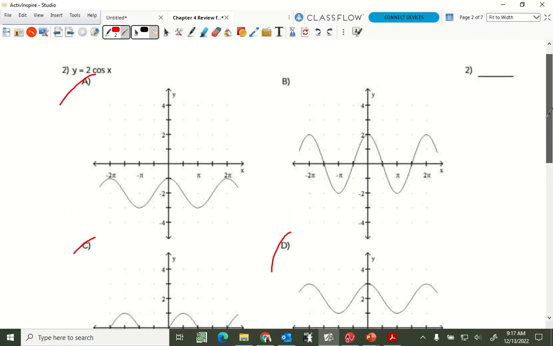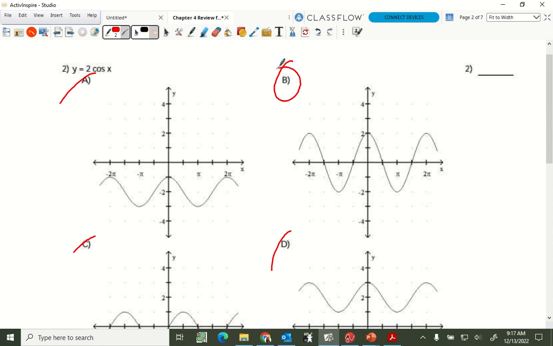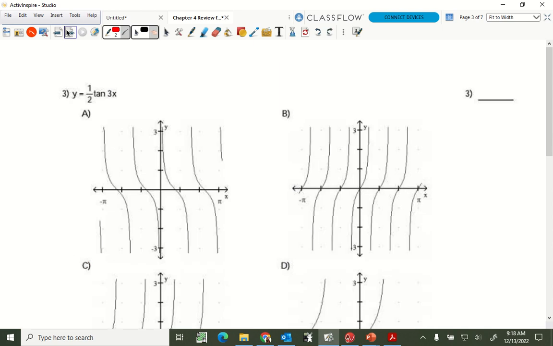I'm trying to show you guys it is possible to not even have to do it, if you're paying a little bit of attention. Oh, I know about this one. Okay, this one right here. Look at the direction of the waves. So A is wrong.